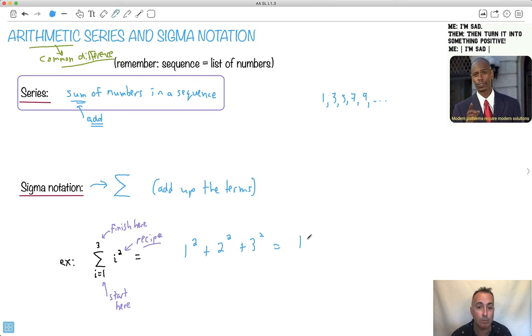Then I just got to figure this out. Well, 1 squared is 1 times 1. It's just 1. 2 squared is 2 times 2, which is 4. And 3 squared, oops, my square doesn't look very good. 3 squared is not 6. It's 3 times 3, which is 9. Well, 1 plus 9 is 10. 10 plus 4 is 14. So the answer in this case right here is 14. That is the sum. Just showing you this in case you ever see sigma notation somewhere. This is how you deal with it. There's a recipe to follow. Just follow the recipe and just start here, finish here and change your letter here. Could it be k? It could be n. We do lots of different things in mathematics with it.